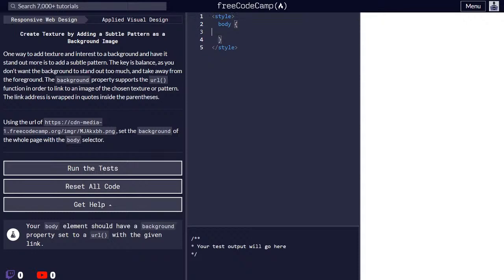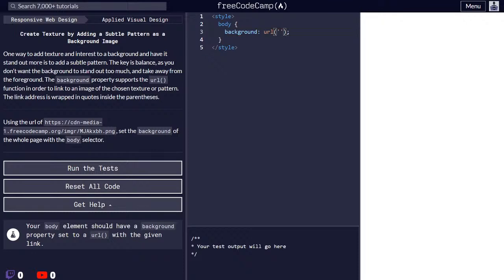So inside of this, your body element should have the background. So we have the background URL inside the parentheses. The background property supports the URL function in order to link an image, and the link address is placed inside quotes inside the parentheses.